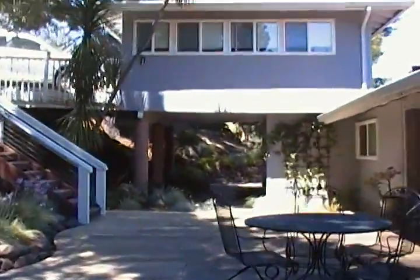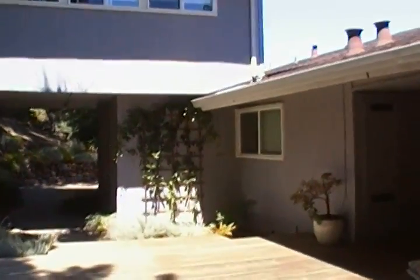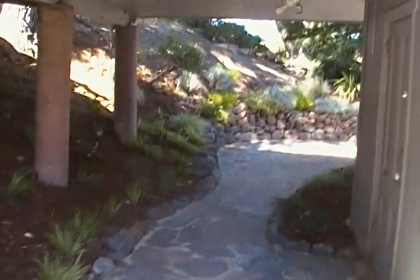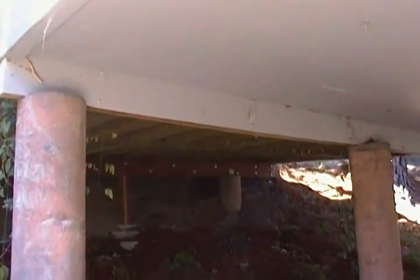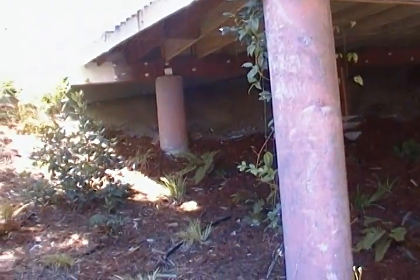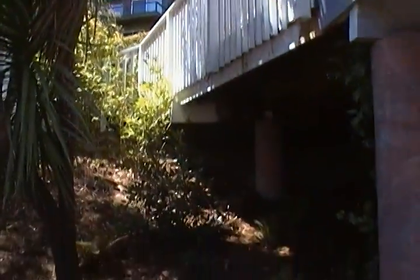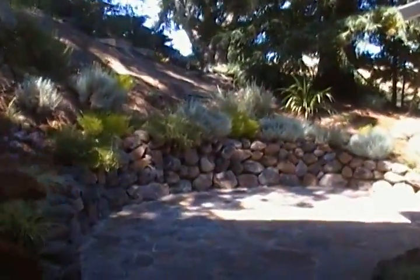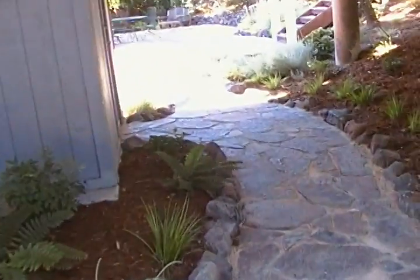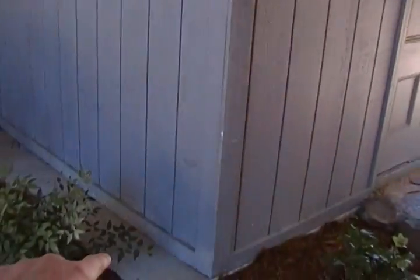And then over on this side, when we arrived, there was a concrete slab that was right up to the house, all through here, that was cracked concrete. There was some very ugly lattice underneath the garage area that totally cut off the sense of space. And so we left this frond tree right here, landscaped under this area, built this retaining wall in here to create this little nook, and then removed the slab from here as well. You can still see the last little remains. We didn't want to go too close to the house, so we left this foot of concrete slab, but it allows a very nice meditation and garden.